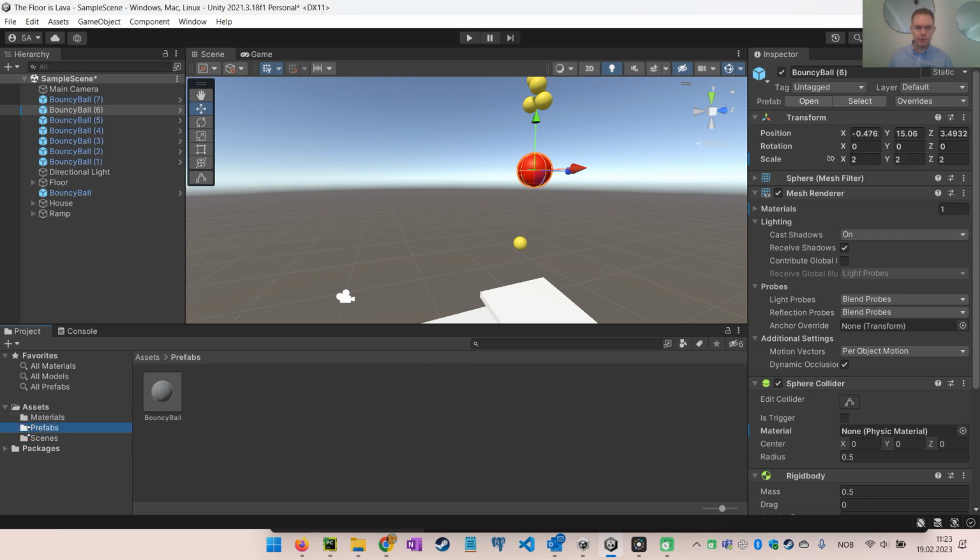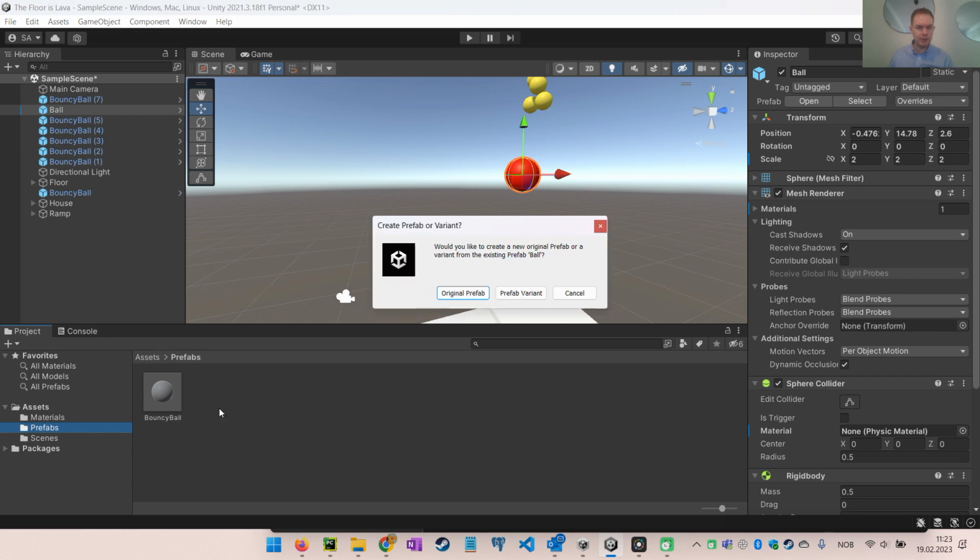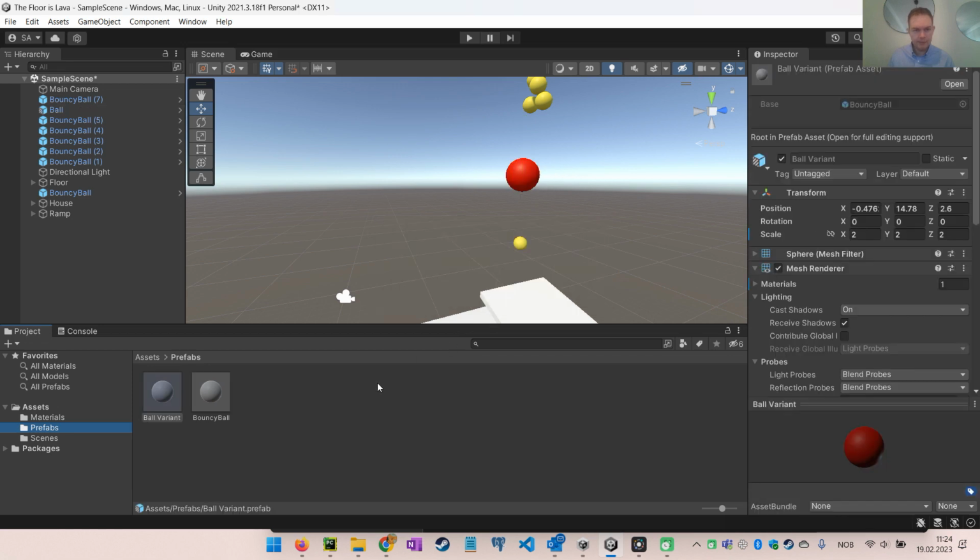We can also go here for prefabs and we can drag. We go to bouncy ball 6 here, so let's call it bouncy ball. This is just ball, it's not bouncy. If we drag it, we can create a prefab of this one by clicking prefab variant.